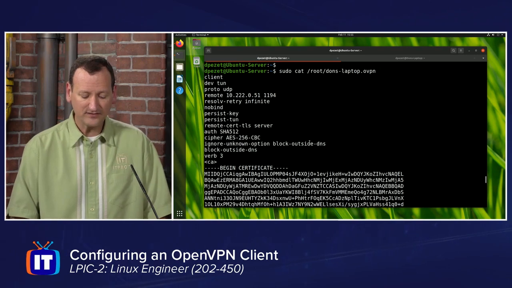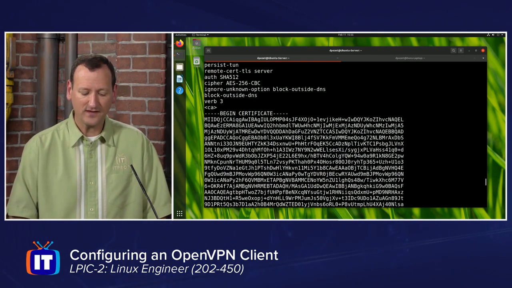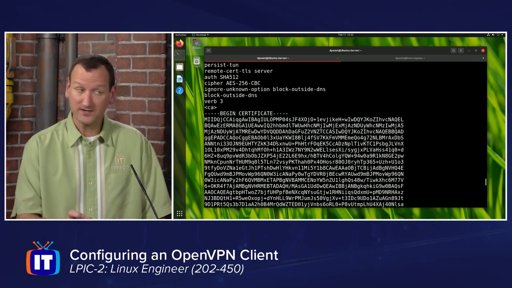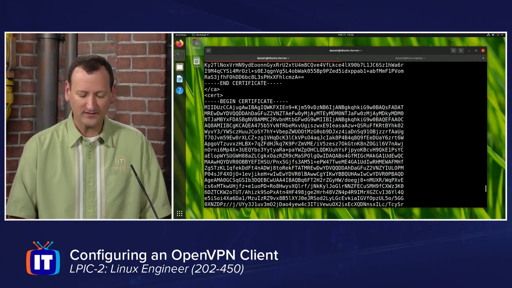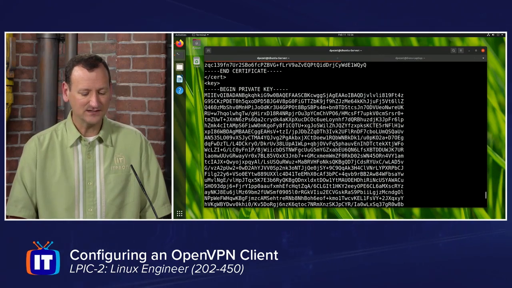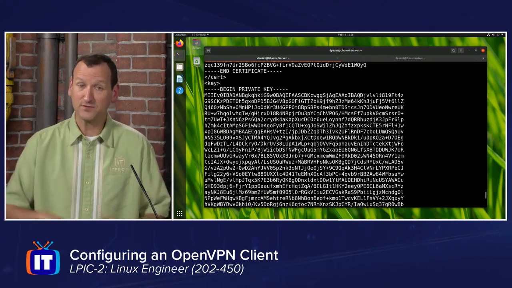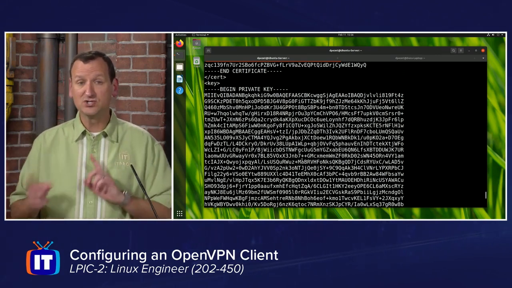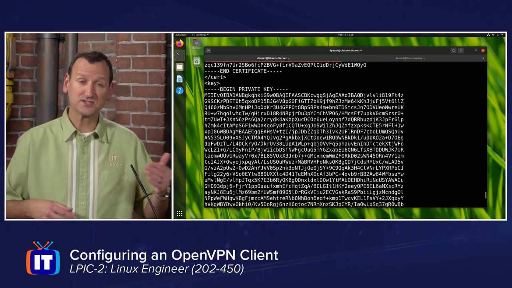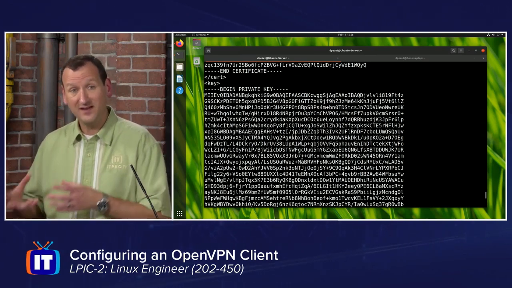And as I scroll down a little bit further, here's where I'm going to find the certificate for the certification authority so that I trust the root CA. And then I've got the certificate that my server is using. And lastly, the key that I'm going to be using from my end. This is different than the private key that's being stored on the server. We need two different key pairs. One where the server has the private key and one where the client has the private key.